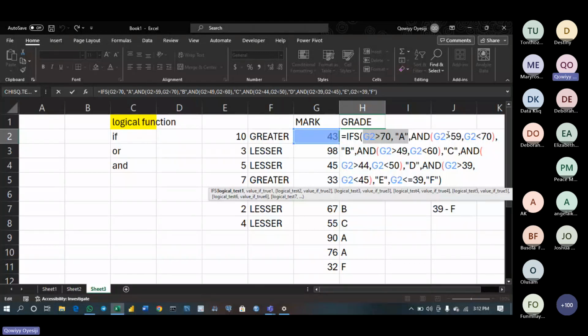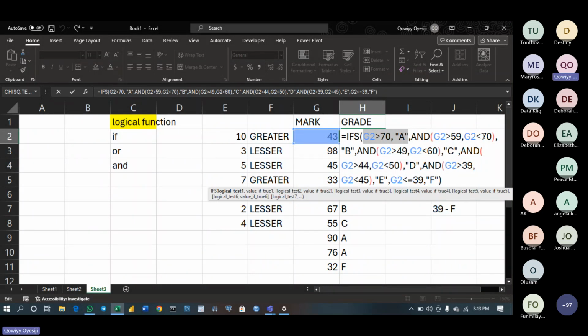If I want to, I can say greater than or equals to 60. But rather than say that, I believe using greater than 59 is the best. If this is greater than 59, it's going to start from 60. And if it is less than 70, you are using AND, which means the two conditions must be met for you to give me this particular thing. So it must be greater than 59, which is from 60, and it must be less than 70, that means to 69. Give me B.